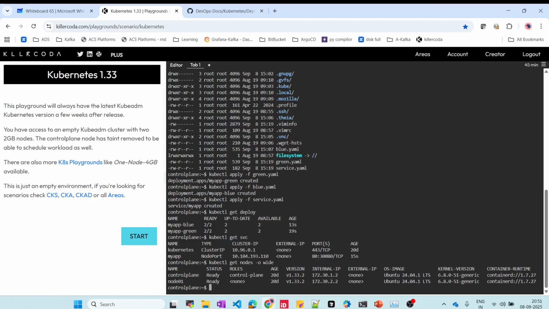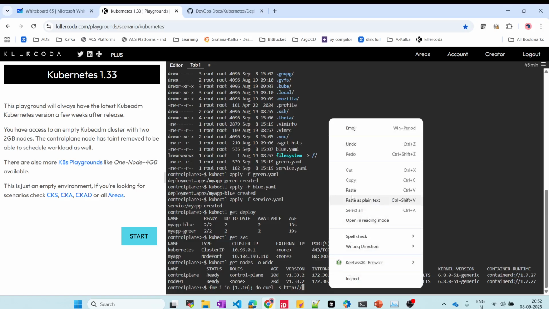Okay, so we have to do this 10 times, right? We can't do it each and every time, so I will just do it in a loop 10 times. So what we have to do is curl, right? So curl -s and then http and then give the node IP.